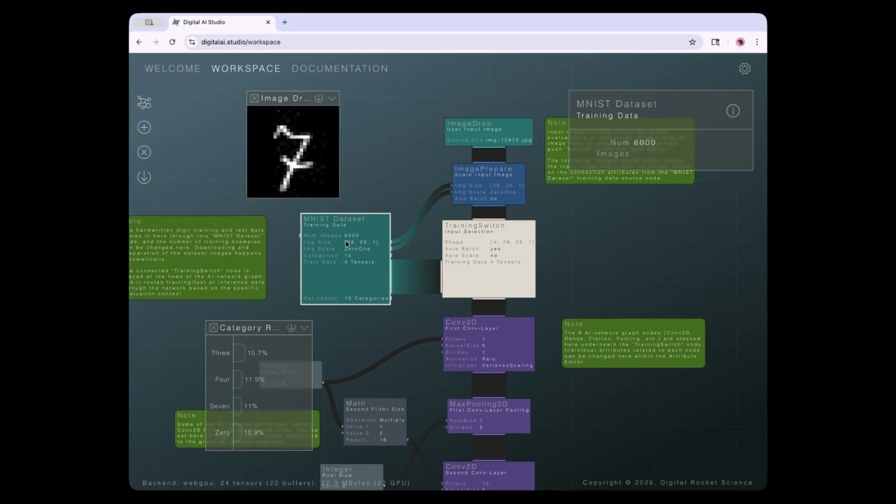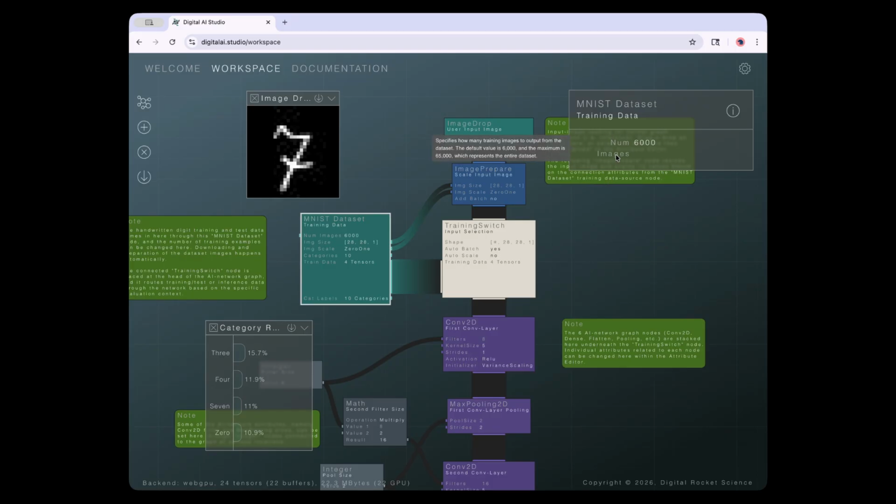So that's all handled automatically for you behind the scenes. Right now, for training, you can see the first attribute is 6,000, so it's using 6,000 images for training, which is a small number. We want this trainer to go fast, but I think the maximum is 60,000, so if I wanted, I could change this to 60,000, and it would use 60,000 images when I train it. But by default, we'll just do 6,000, so it's a little quicker. And that's fine for quick experimentation.